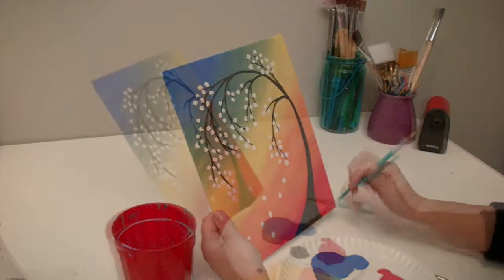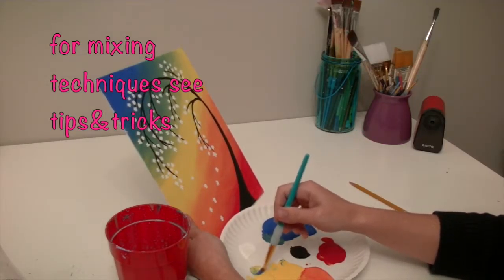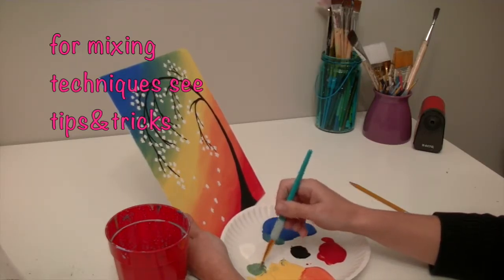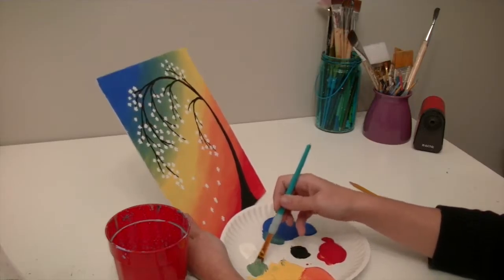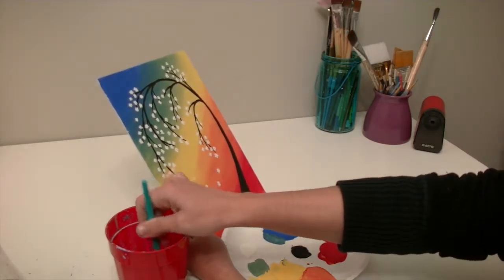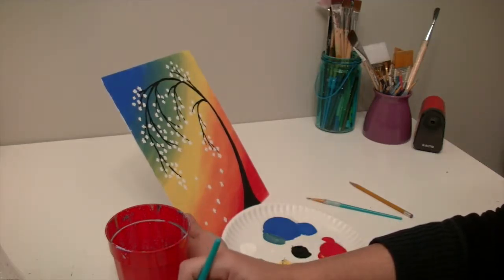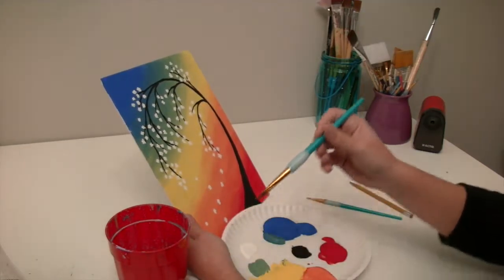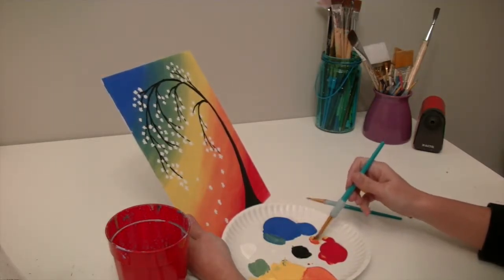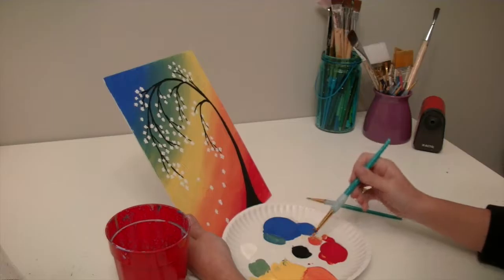And as I'm letting that dry, I'm going to rinse out my brush, wipe it on the side here, make sure it's nice and dry, and then I want to make sure that I have all of the colors mixed for the rainbow, because I'm going to put the center of the flower with the different colors from the background. So now we're going to go ahead and mix a couple of our colors so that we can just reach right in and grab what we want instead of having to stop and find what we want. So I mixed my blue and yellow to get my green.